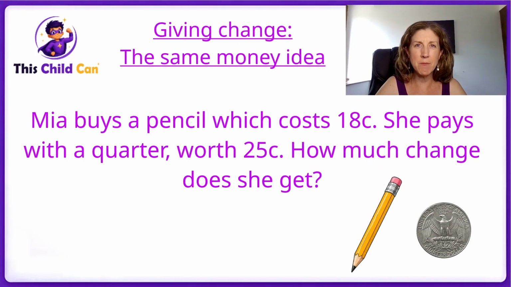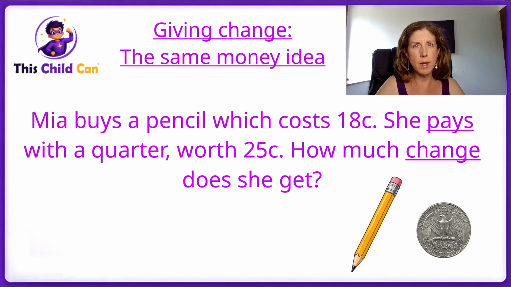Giving change is the same kind of money idea as finding what's left. Here's an example. Mia buys a pencil which costs 18 cents. She pays with a quarter worth 25 cents. How much change does she get? So let's start by underlining the key words, and they are pays and change.